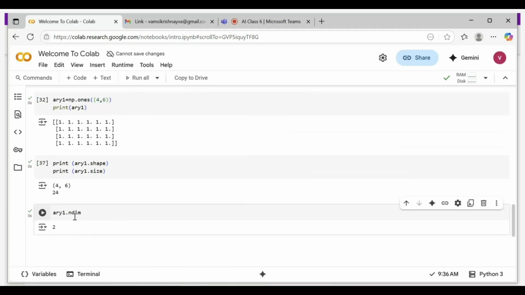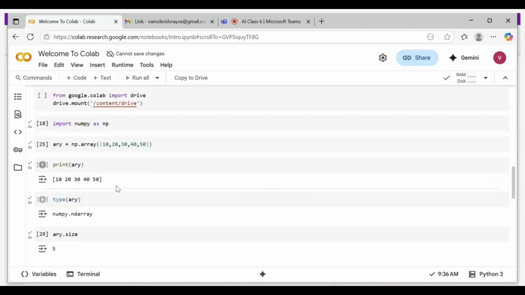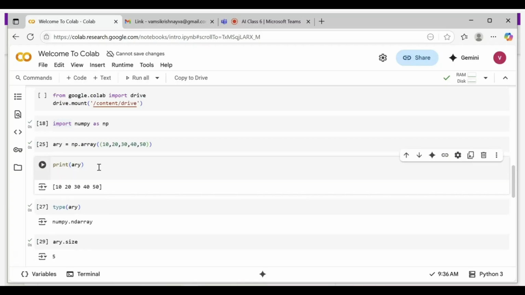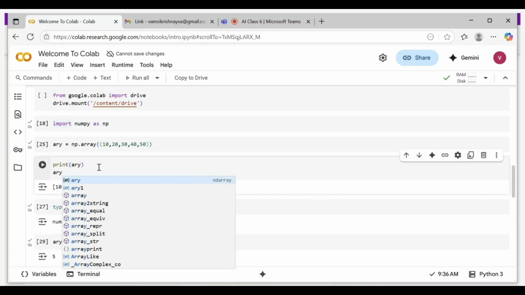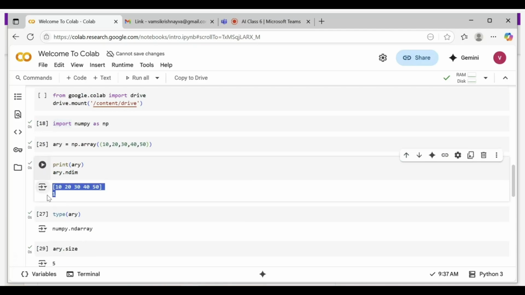It is a two-dimensional array. In the traditional way, we created one matrix, so let us see what dimension it is. We can check the dimension also, with array.ndim. See, it is a one-dimensional array.